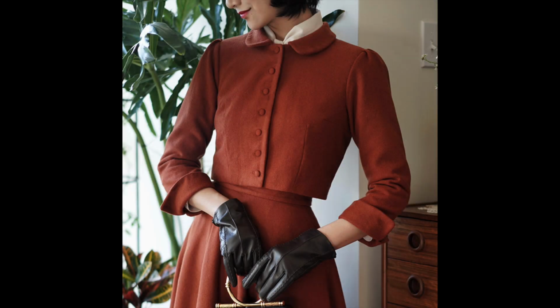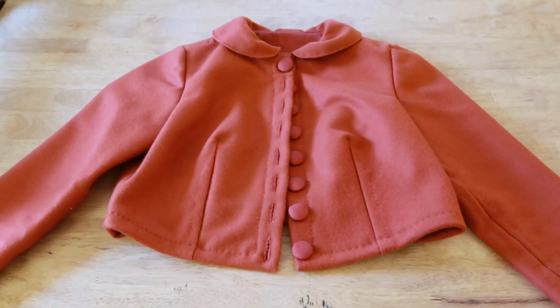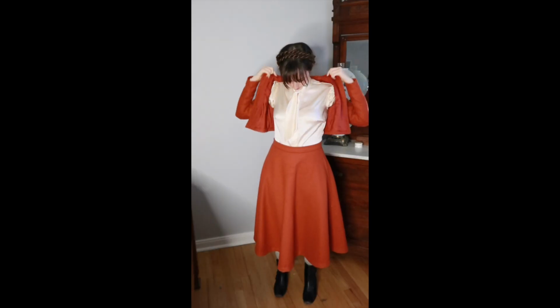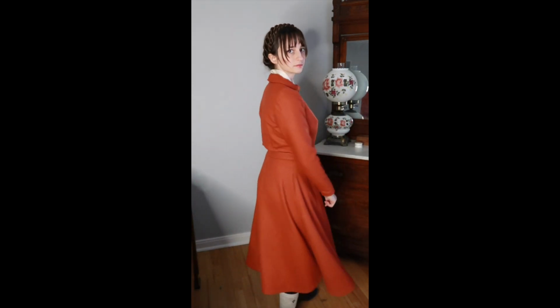Considering I only made the skirt because of how much I loved the matching jacket, the pumpkin jacket is just like the biggest disappointment of the year. I'm not sure exactly what I hate about it so much, but it's probably the fit. It's just super weird. Probably one of the biggest issues is the darts, since I only used one vertical dart instead of splitting it into 2.